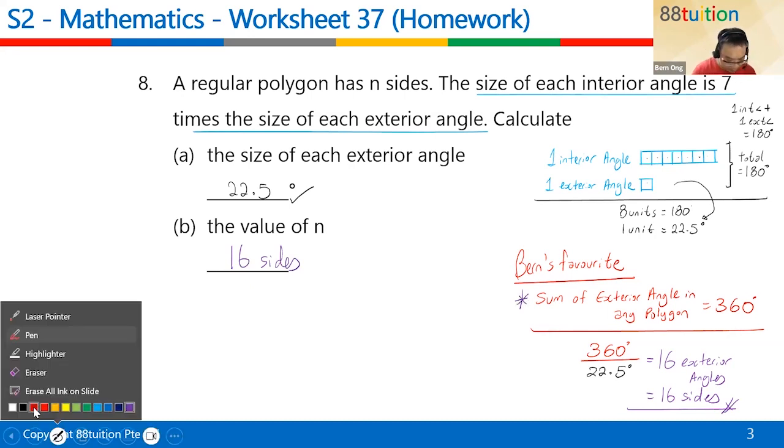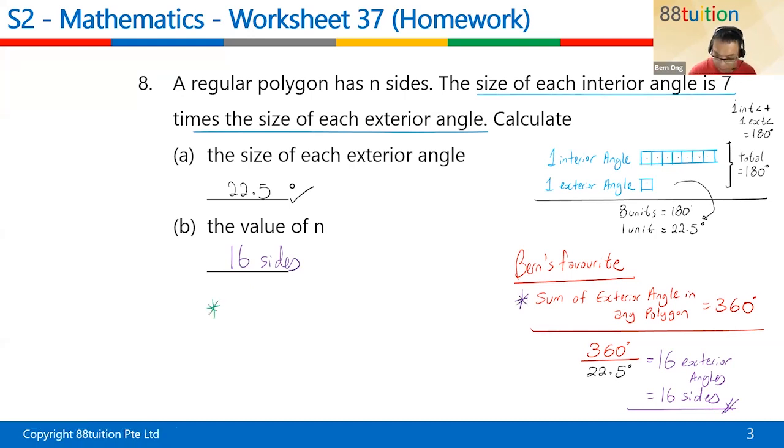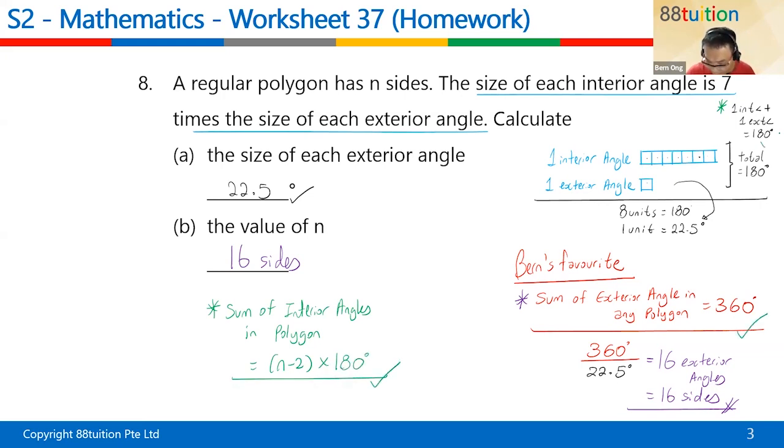And just to let you know, the third formula which you need to know, all these are the star formulas, is the sum of interior angles in a polygon. This one is n minus 2 times 180. Remember this? So these are the 3 formulas here, here, and here. Just to give you a quick revision, hopefully you can remind yourself. Is that okay? Okay, so question 8 done.